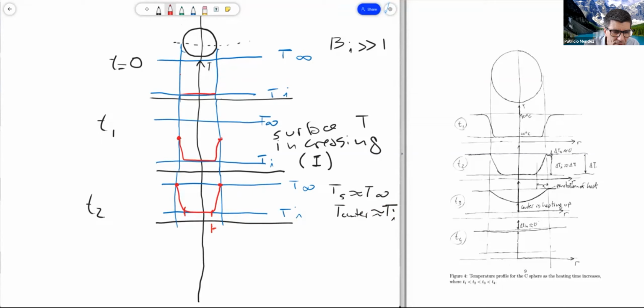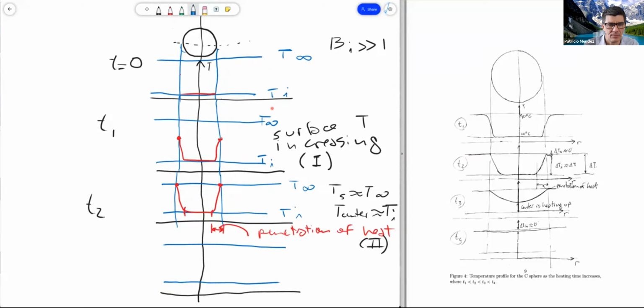So let's say, right? We are here in regime, in stage 2. And at some point, we're going to have the heat penetrate into the center. And we would have initial temperature to infinity, the diameter of the sphere, and we would have that the surface, this is for Biot much bigger than 1, is more or less at T infinity.